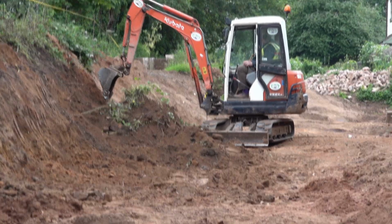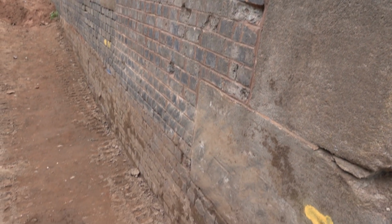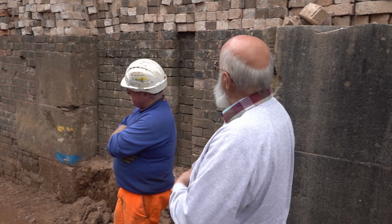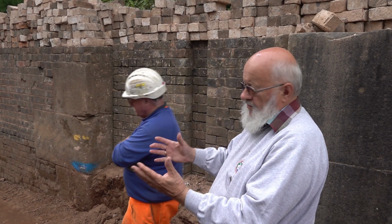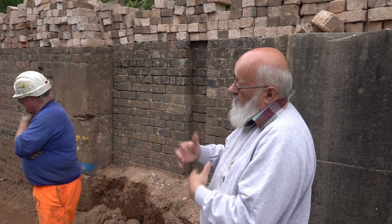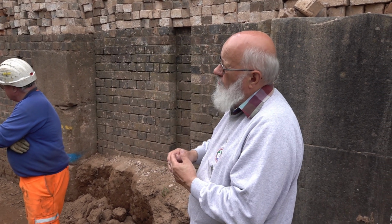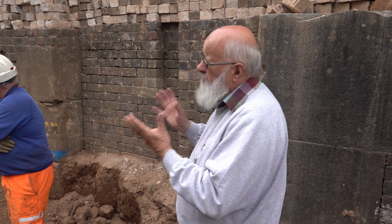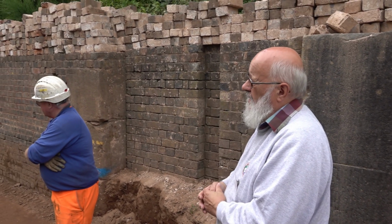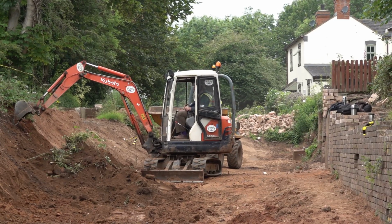It'll be a brick faced wall. Brick on the outside, we'll have a rubble face on the inside, and then concrete infill in between those two. That involves us recycling pretty much everything that's come out of the original wall. So the bricks you see here have all been taken off the wall. When we demolish the wall, it comes out in all sorts: great big lumps of glued up masonry, whole bricks, half bricks, and basically rubble. The whole bricks are being taken to one side and cleaned, the half bricks are being used, and similarly even the rubble is being used on the back face. So pretty much everything out of this lock wall is being reused, and what's finally left, if it's rubble that we can't use in the wall, will be crushed, and we'll use that in the construction of the towpath.